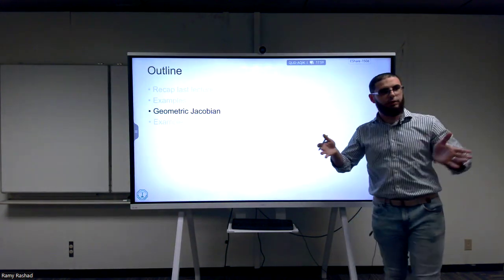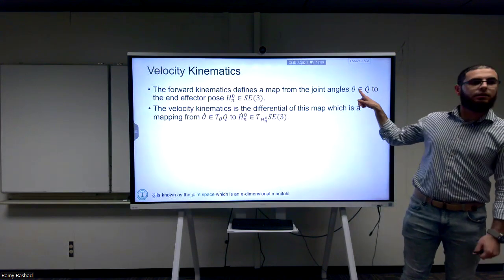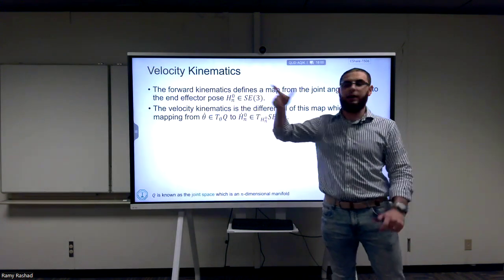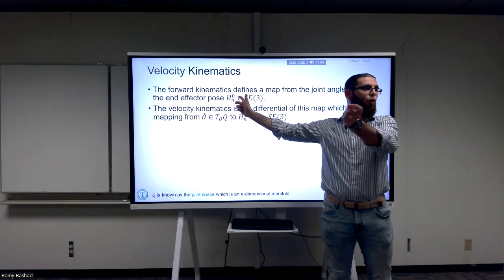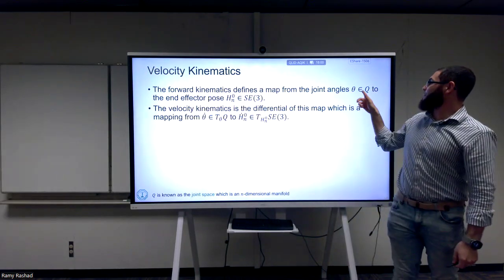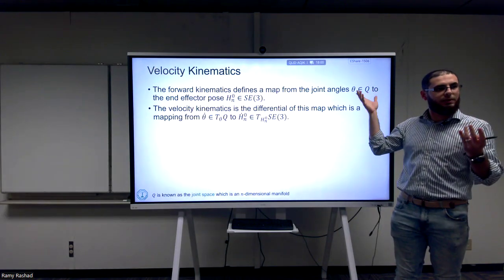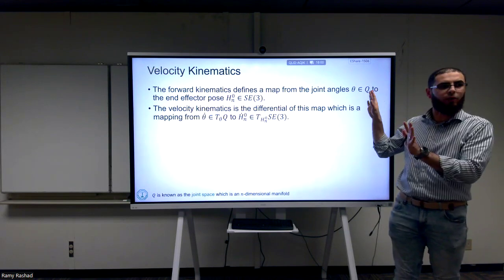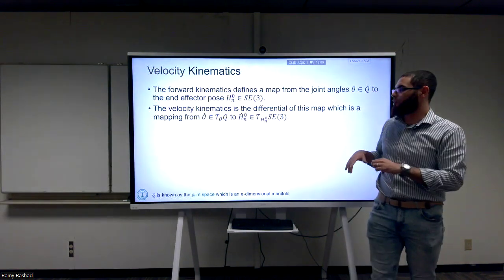Now let's move on. So we have a map between the joint angles and an element of SE3, right? Which is the pose of the end effector. And we said that we can do the same for joint angles to any point or any pose of any link that you're interested in on the whole robot. So we have a map that goes from the joint space, where the joints live, which we're going to call Q. It's a manifold that has n dimensions. We're not going to talk about how it looks and the topology of it. This will take some time from us, but if you're interested, you can look at it at your own pace.